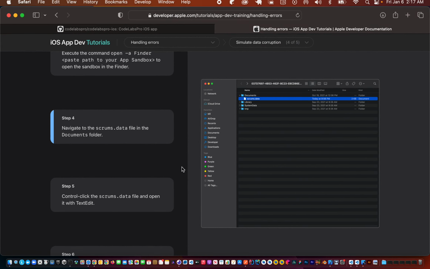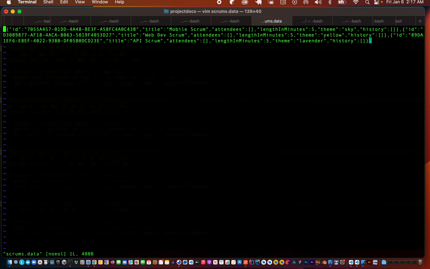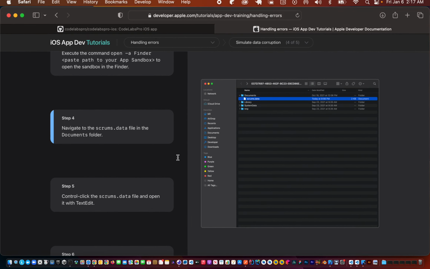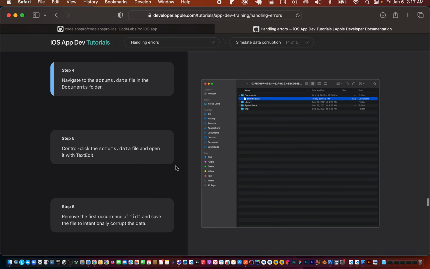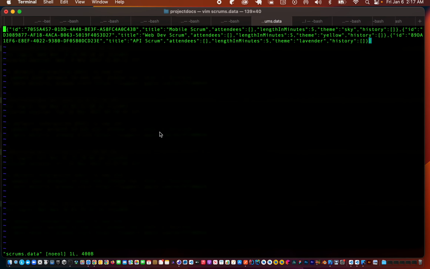Now this one has the scrums.data, so we can open it in our editor, and in this editor now we can remove the first occurrence of ID and save the file.